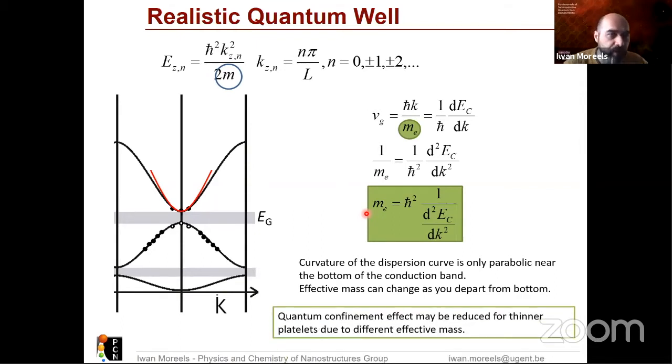I want to emphasize that we didn't do a full mathematical derivation of what the actual effective mass is, but you can have some variation here. It also means that when you have this kind of deviation, where the energy increases less than the parabolic behavior, you would see an increase of the effective mass. And since an increase of the effective mass lowers the energy level, you would see that it effectively depends on the thickness by a scaling factor which is less than d squared. Okay?